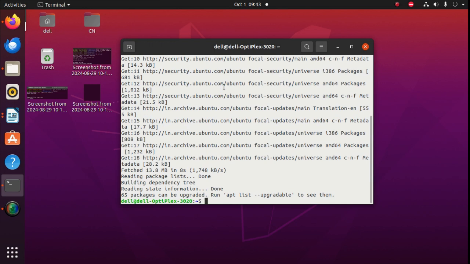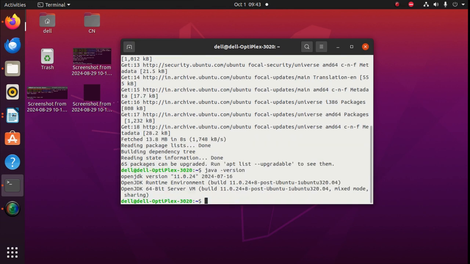So the first and foremost step is to install Java. We shall first check whether Java is installed. To do that, type the command java -version. As you could see, Java is already installed. Suppose your system does not have Java, follow this command.